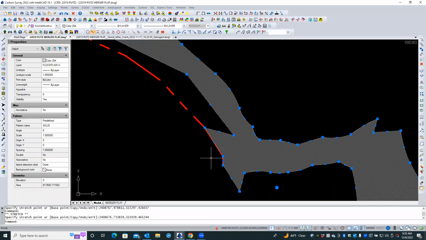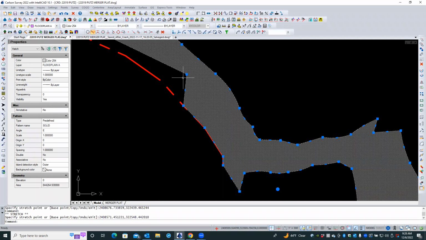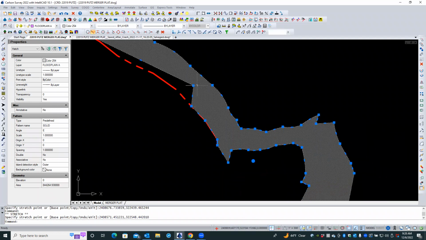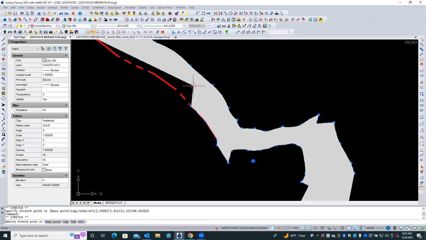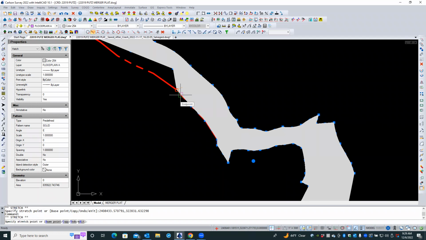Okay, now this, I can probably just move this one up to the next endpoint, which is right there. And I'll move this one on up to here. I want to always be able to see that red, so now I'm going to let you do a couple. Yeah, add. There you go.